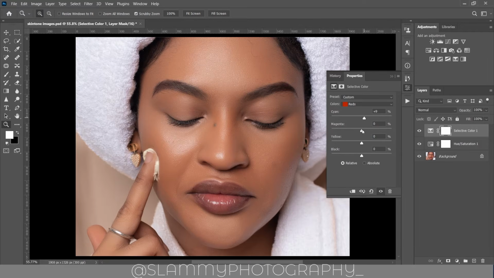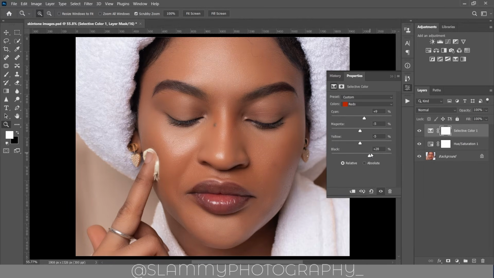We are going to add a little bit of green, because if you add magenta, so moving it to the right, you can see plus. The value is plus, meaning you are adding that value. Moving it to the left is minus, meaning you are removing that value. So we are going to still add a little bit of green by removing magenta, and we are going to add a little bit of blue by removing yellow.